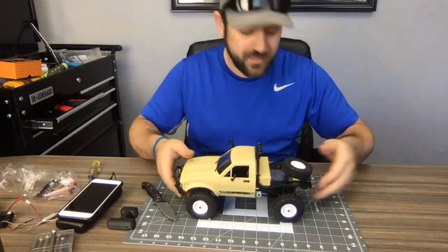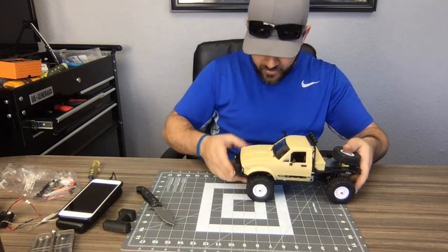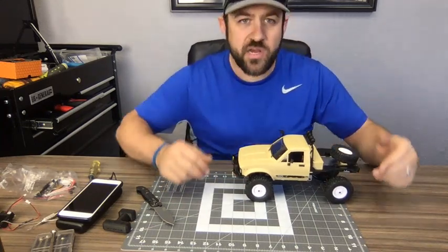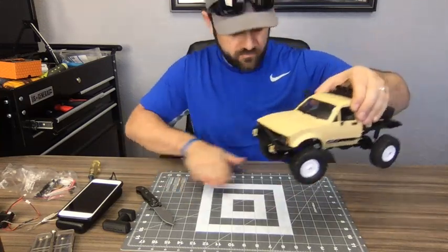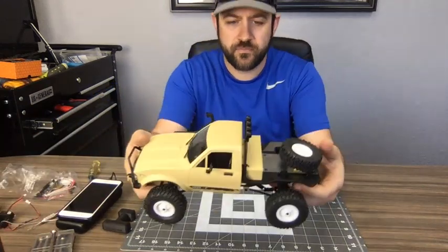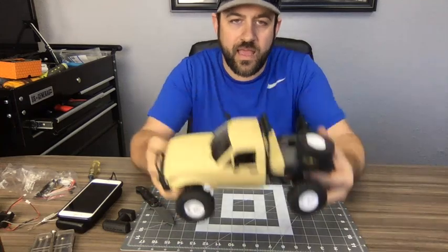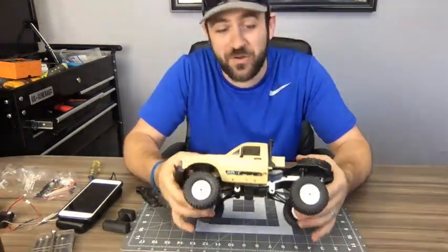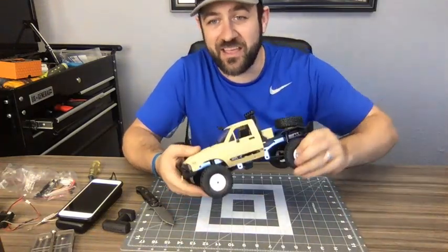The wheelbase size, well, my mat here has a ruler. It is a 7¾-inch wheelbase, about, as a rough estimate. I would say that the body alone has $28 worth of value in it.